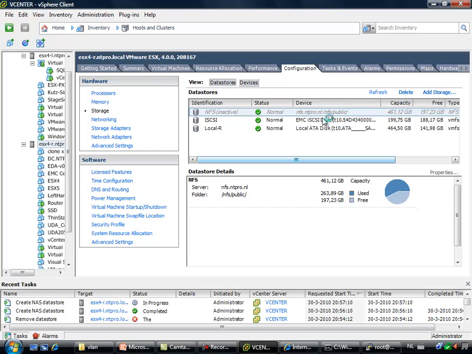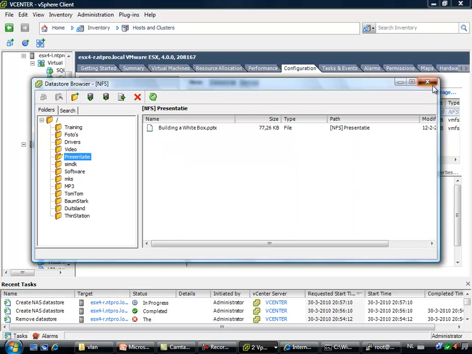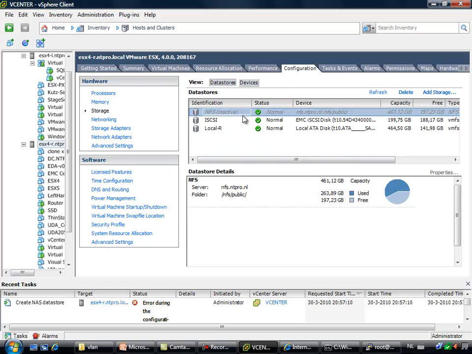What you'll see is that it's in progress. It's creating an NFS data store, and it should be up in a minute. Then I should be able to browse the data store again. Yeah, there it is. So when I do a refresh, error during the configuration of the host, unable to resolve hostname nfs.ntpro.nl. Okay, so I didn't add the host record to ESX1.